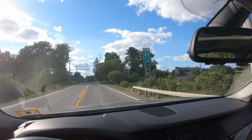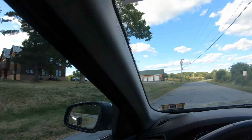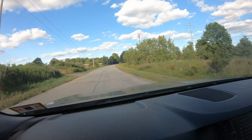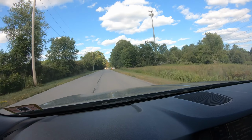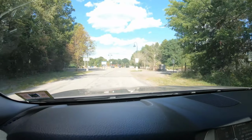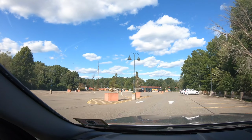We're approaching the Campbell Hall station, and it is in the middle of the country. I've just been driving by barns and farms and stuff. Look at this. It's going to be like a country train stop. It's amazing. It's so thinly populated out here. I mean, there are housing developments. Campbell Hall Station. Amazing. And it also has a decent sized parking lot. Just amazing that these stations are out here in the middle of nowhere. Look at all this parking way out here.